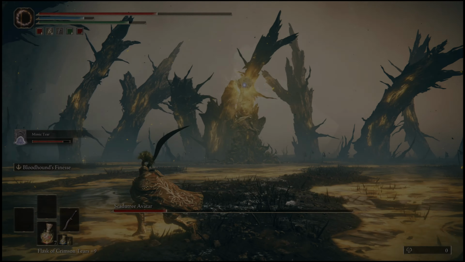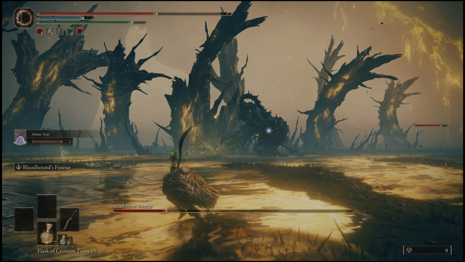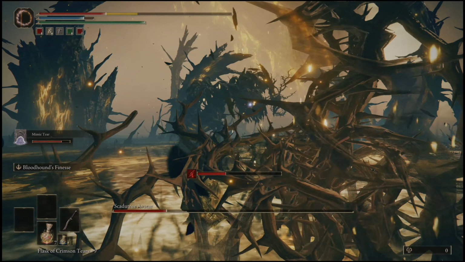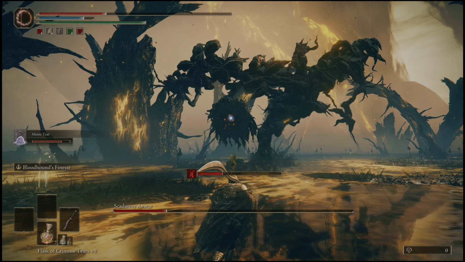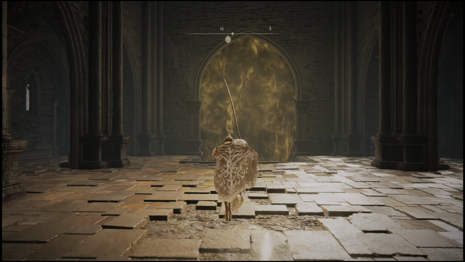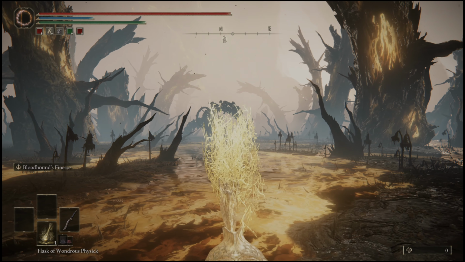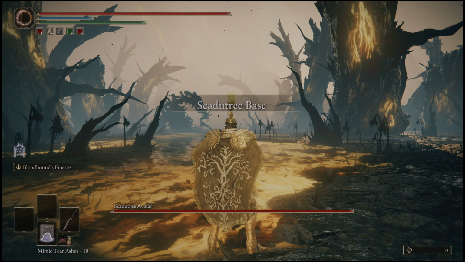What's going on, everyone? I'm going to show you how I beat the Scaturee avatar. This was probably the most frustrating boss I experienced in Shadow of the Erdtree, so I figured I'd give you some tips. First of all, I used the Mimic because F it. This boss deserved it. So I started off using the Mimic immediately as soon as I got into the room.